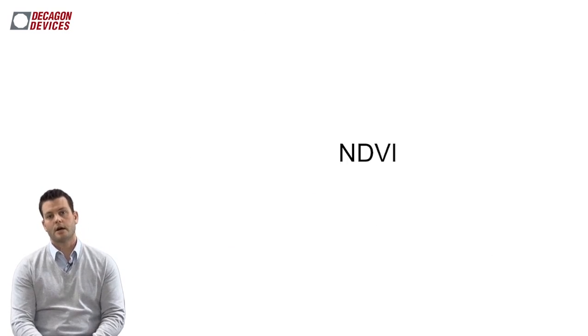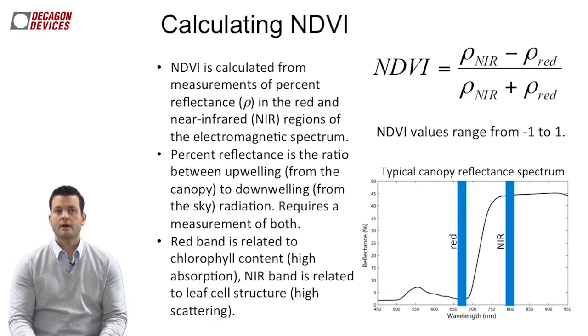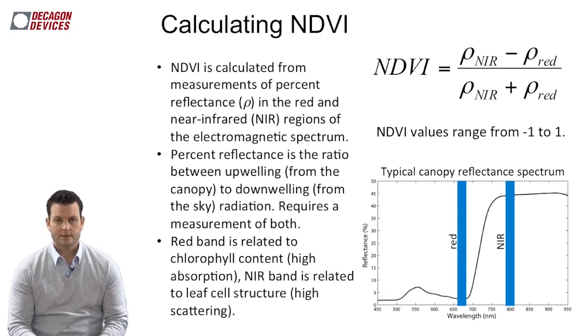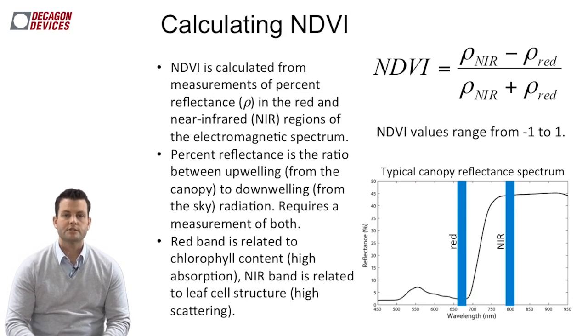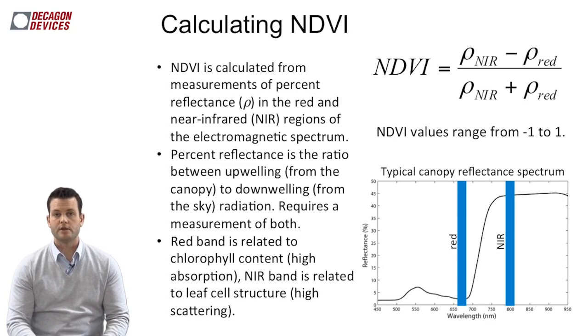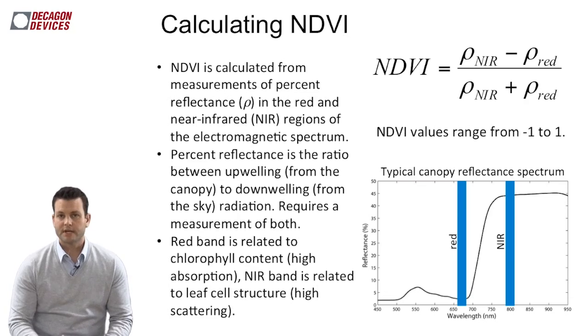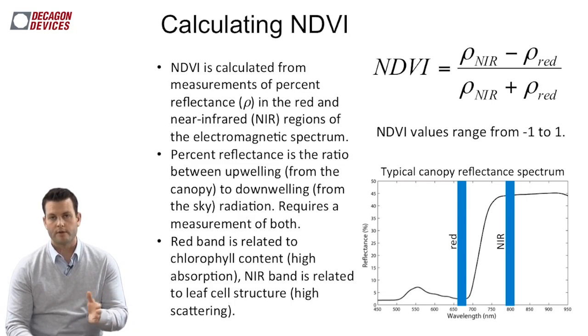So at this point, I'd like to talk specifically about NDVI in some depth. First off, how do we calculate the NDVI? What I've shown you is reflectance spectrum, and these are continuous reflectance spectra. And the NDVI doesn't really require all of that information. It's just focused on two very specific regions of the spectrum. Particularly the near-infrared, or NIR. You can see people tend to focus right around 800 nanometers for that measurement. And then it's combined with reflectance in the red region, which typically is right around 650 to 700 nanometers. Somewhere in there is where we want our wave band centered.